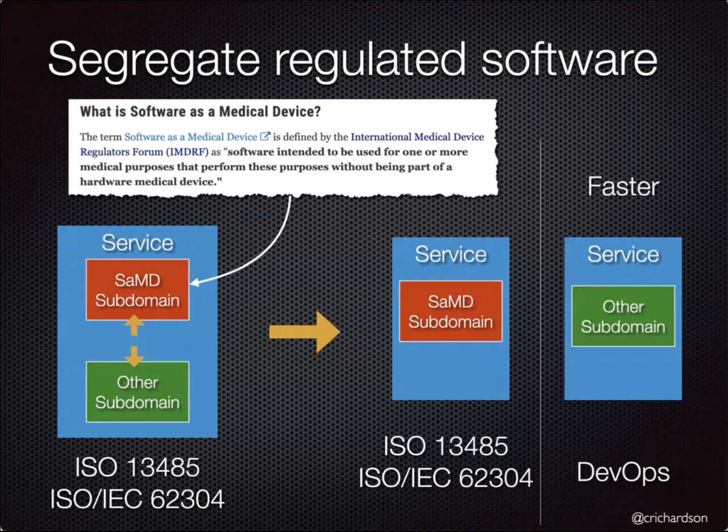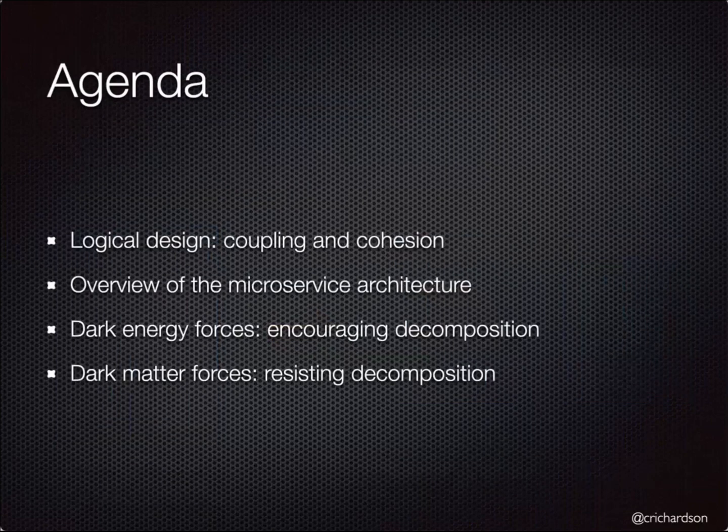So that's another concern. Another reason to segregate. And as I said, there are multiple kinds of characteristics that you can use to segregate your subdomains. So those are all wonderful reasons to put subdomains in different services. And some of them are aligned with cohesion, some of them are not.